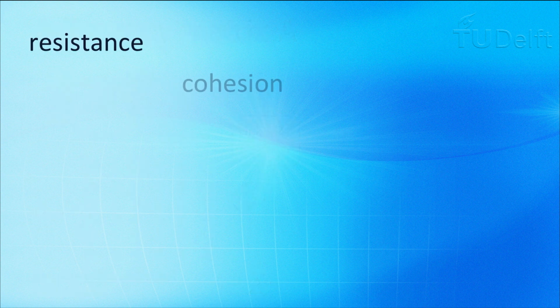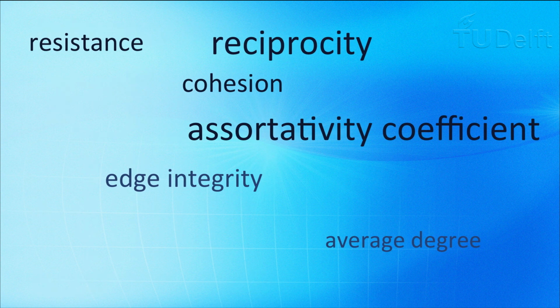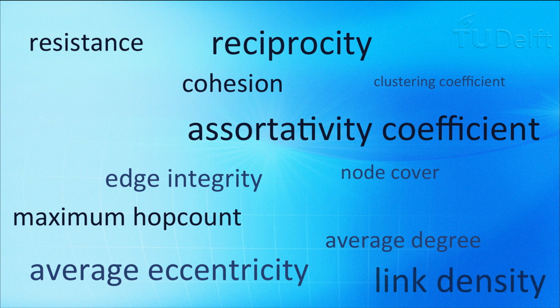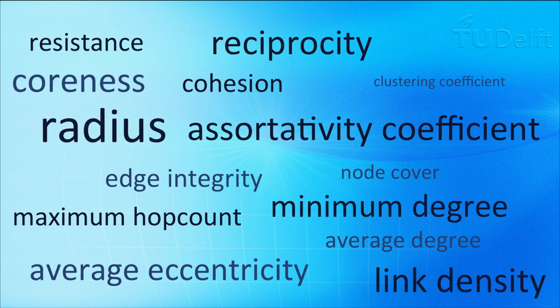Besides the degree of a node and the number of links, there exist many more graph properties, also known as graph metrics. Here we list graph metrics. Each metric tells a different story about the graph. This slide is basically meant to overwhelm. The list illustrates that we can study an almost uncountable number of network properties. In the literature, you will find examples. The challenge here is to select that set of most important graph metrics for the infrastructure that you want to assess.